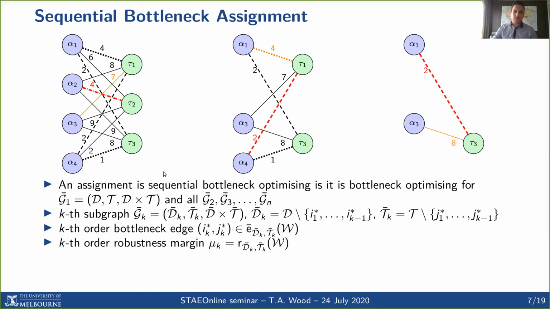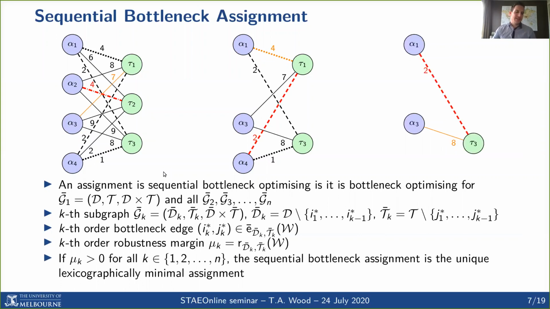So there's no assignment that has a weight of low order that is lower than the lexicographically optimal assignment. So in some sense, we minimize the worst case. Given that that's minimized, we minimize the second worst agent task pairing. Given that's minimized, we keep going down the orders.